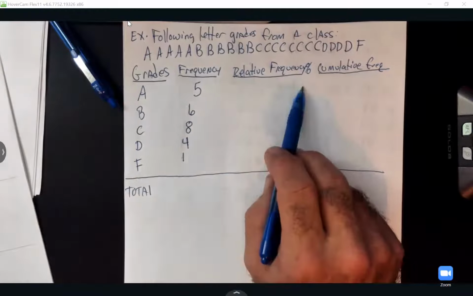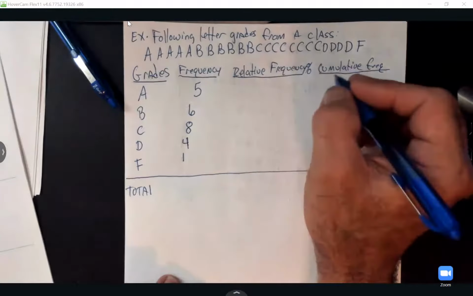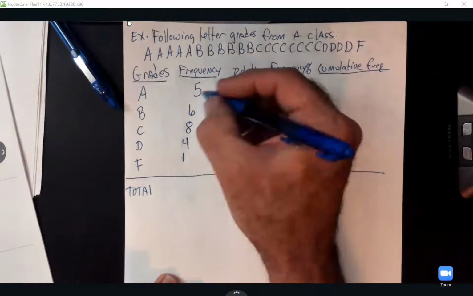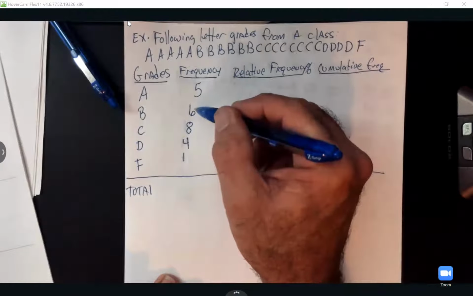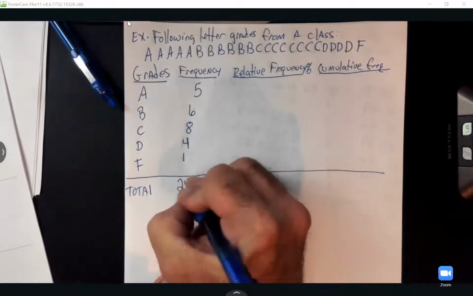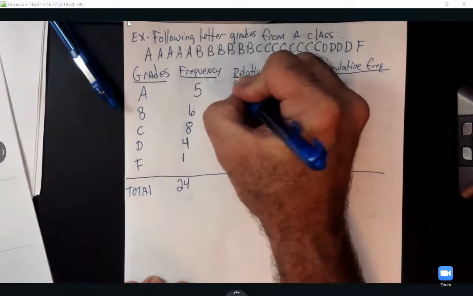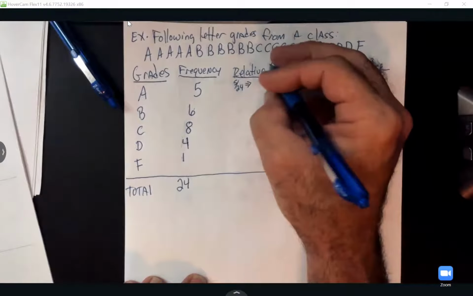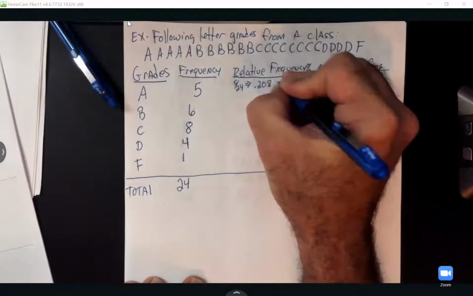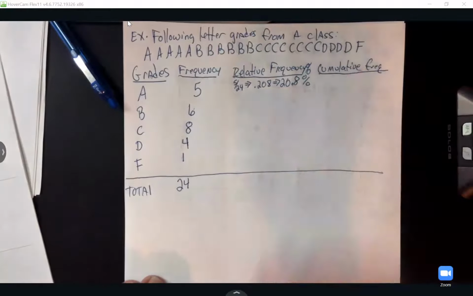So now remember, to find those percents, I'm still going to have to do my division, and I'm going to have to turn those decimals into a percent. So for the first one, to get that relative frequency, we got to add up how many we had altogether. So 5 and 6 is 11, 8 is 19, 4 is 23, plus 1, gives me a total of 24. So that's what I'll be dividing each of my categories by. So the first percent, I would do 5 divided by 24. That would give you a 0.208. And I rounded that off to a 20.8%. They want me to round these to the nearest tenth, okay? So 1 decimal place.